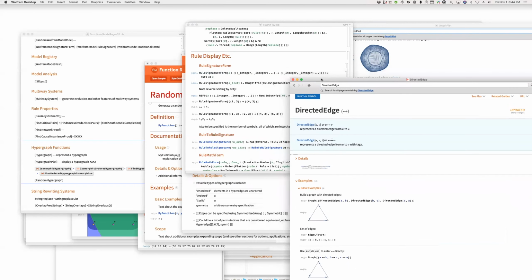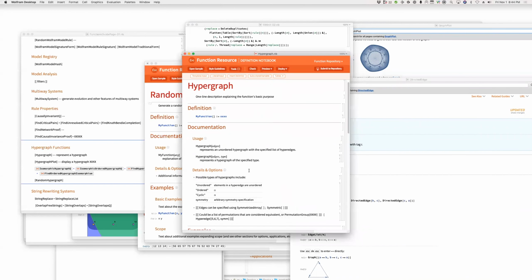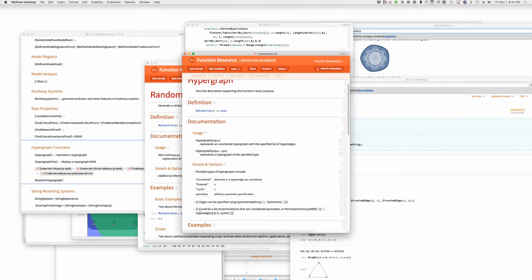Okay, I guess. Okay, but let's come back to hypergraph plot, okay? So I think we've got this idea of a specification for a hyperedge, which we don't need yet. So the alternative will be either the whole hypergraph has a certain symmetry specified, which we would burn in to the hypergraphs that come out of Wolfram model.